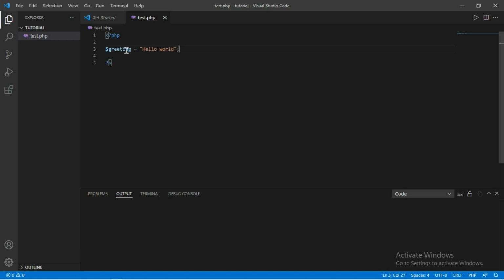What you'll notice right off the bat is that in our last code we wrote echo, but now we are writing greeting equals hello world. If we run this, nothing is going to show up. Why? Because we are not printing anything. We just assigned a variable, so nothing is going to show up. So this is the very basics of declaring a variable.